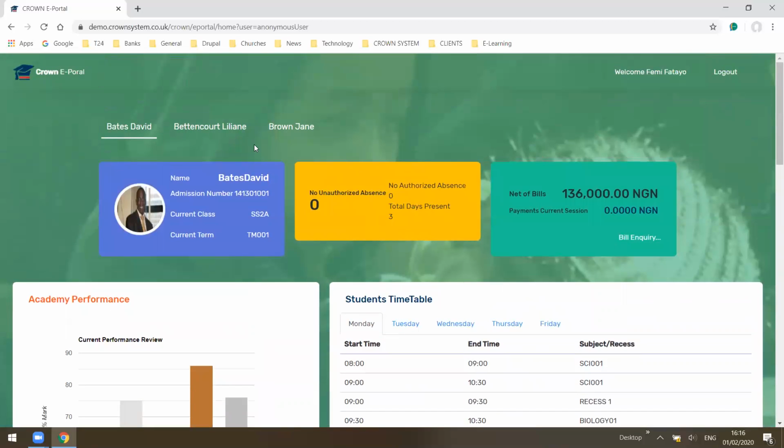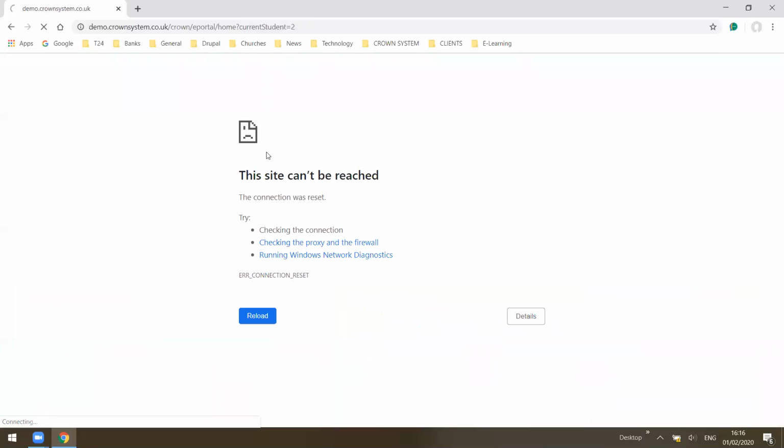So for the next student, you can click on this one. It also shows you the second student, or the second child, of the parent that logged into the system.